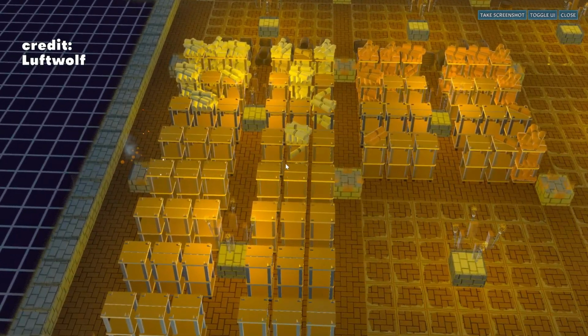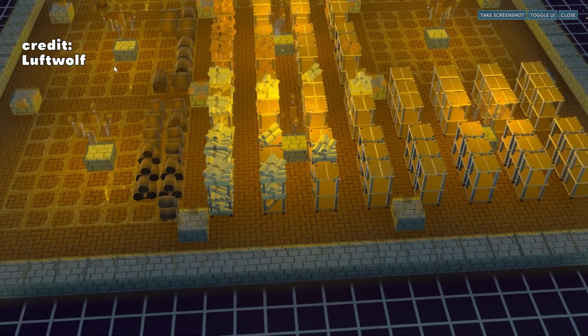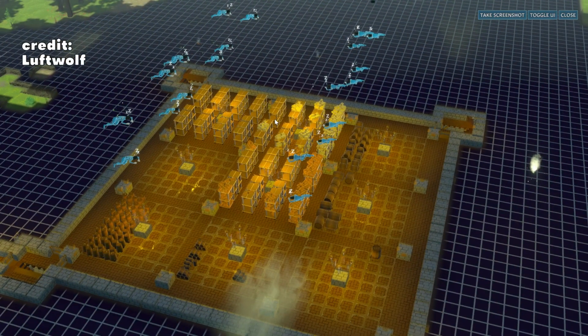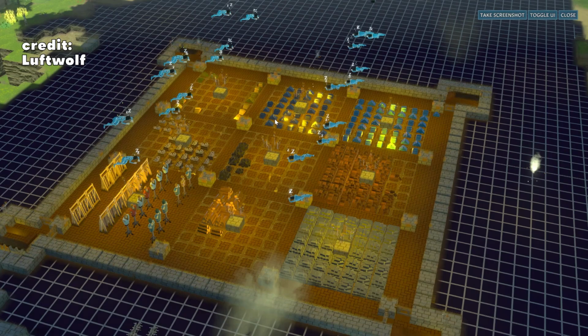Under this level, Luftwolf has used the shelves to store linen and leather materials separately, while keeping all 3 kinds of drinks on separate stockpiles. Stockpiles which are exact copies in size and position of the ones in the above level.